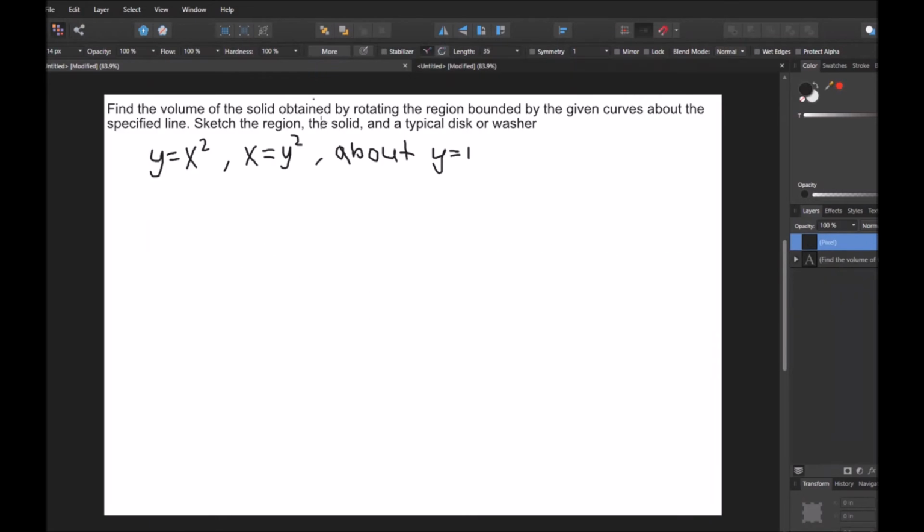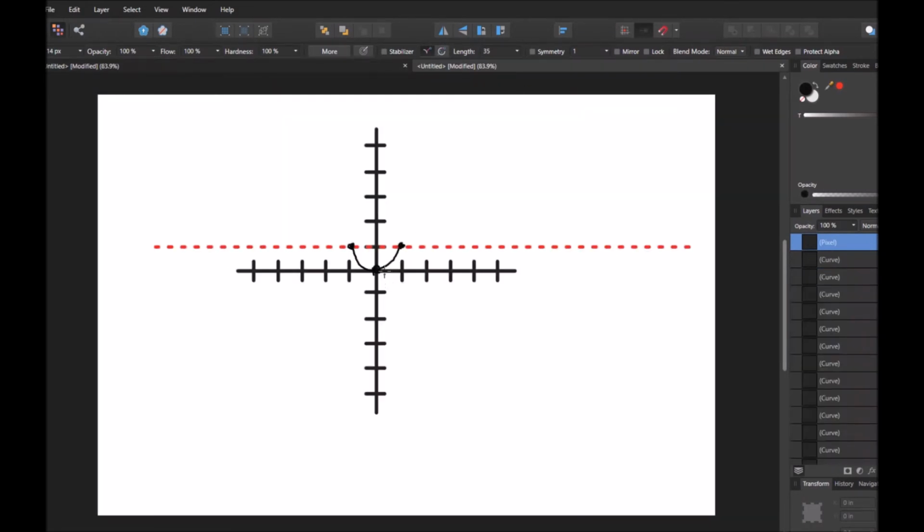And then when we go to do x equals y squared, it's going to be the same thing, just turned on its side basically. So where a normal parabola looks like this, x equals y squared is going to look like this. So again, we're going to have 0, 0, and then 1, 1, but then we're going to have 1, negative 1, like this. And then we go to graph it like that, and we see that we have our parabola. And if we continued, we'd see that it goes like this, and y equals x squared goes like that, like a normal parabola.